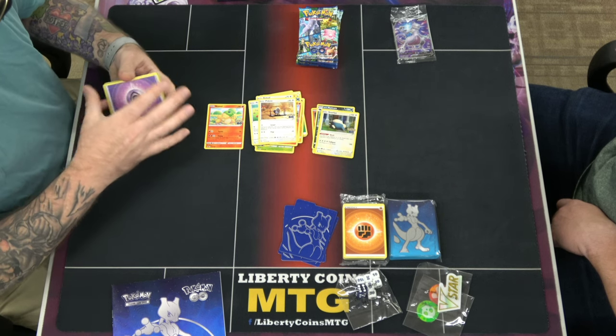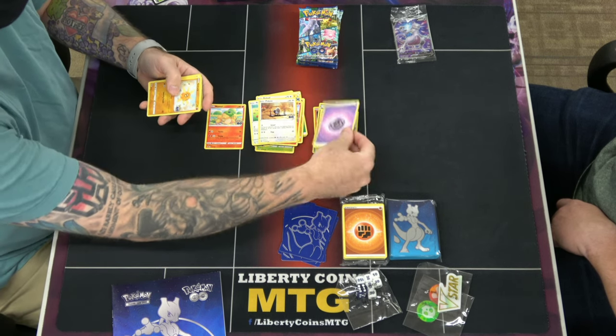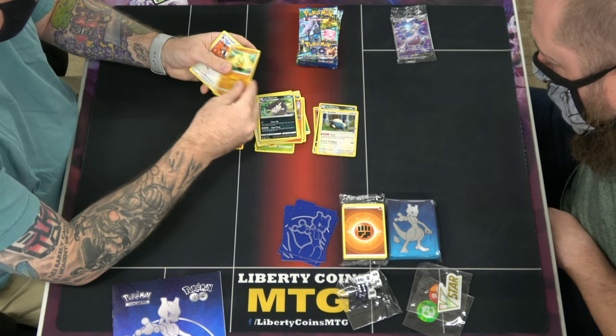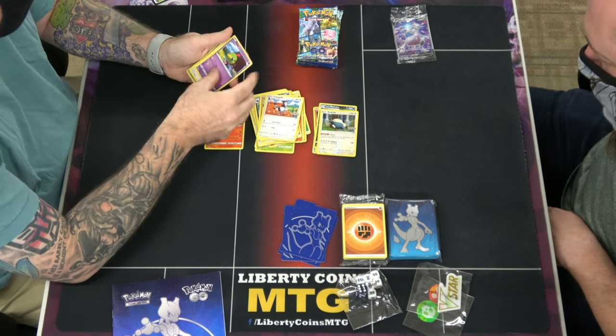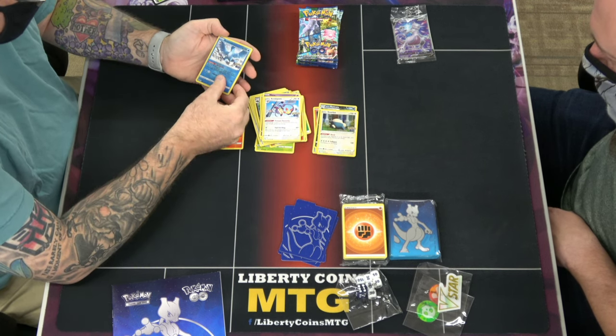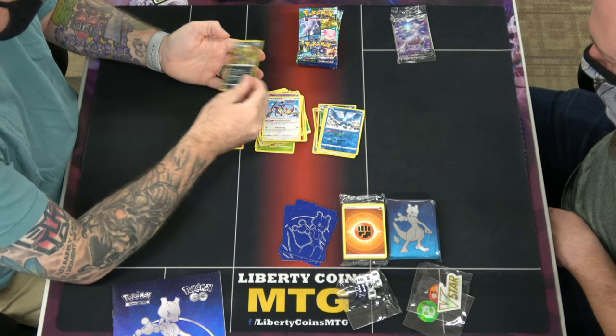What a noob. Can't even crack a Pokemon pack. I know, right? Oh well, that's wrong, pal. We got an energy, Solrock, Lure, Charmeleon, Raticate, Larvitar, Tranquill. Oops. Ooh. Natu, Ambipom. We got an Articuno and a Tyranitar.